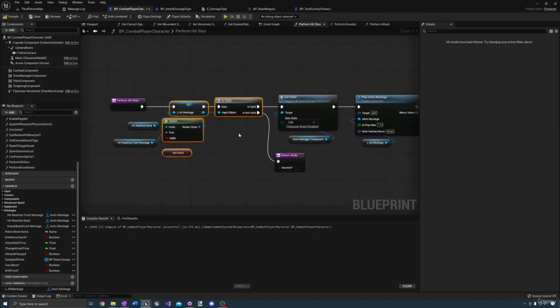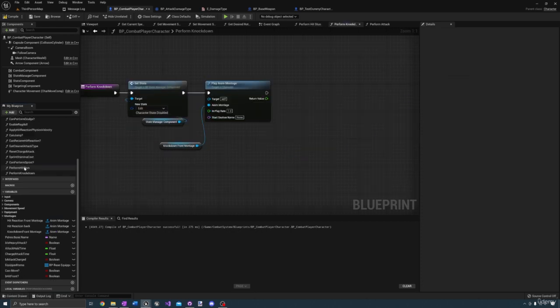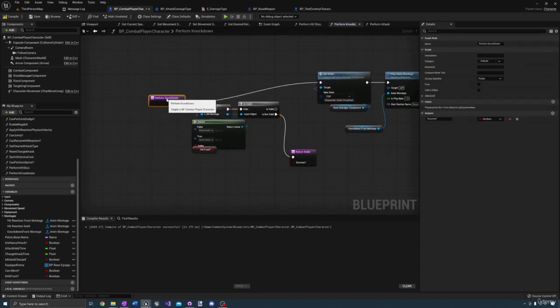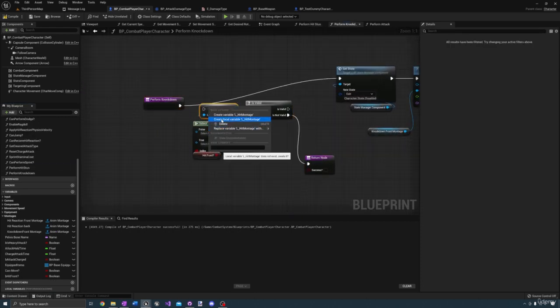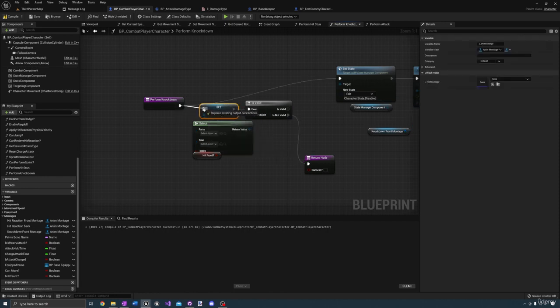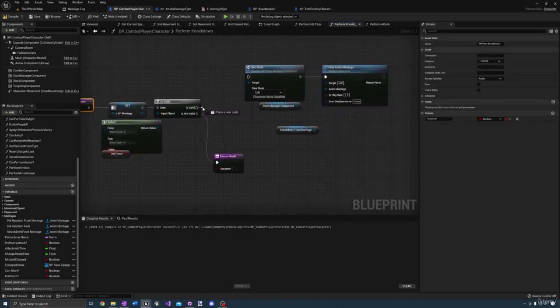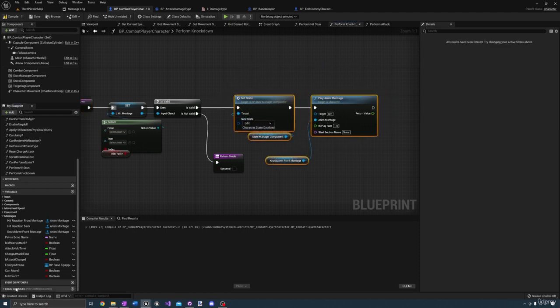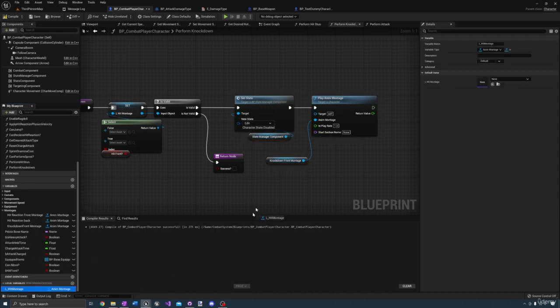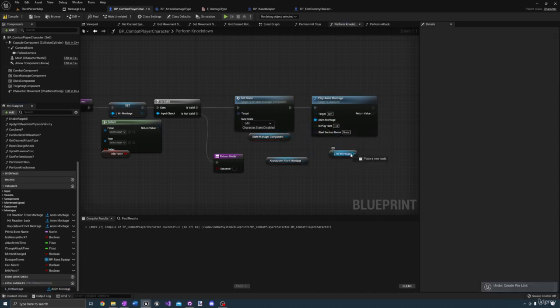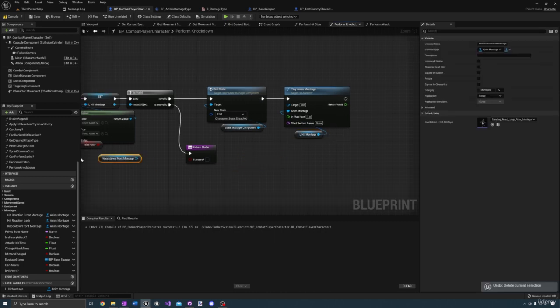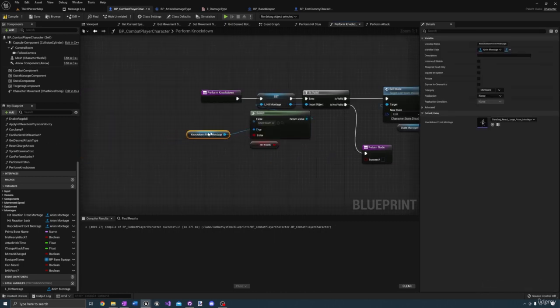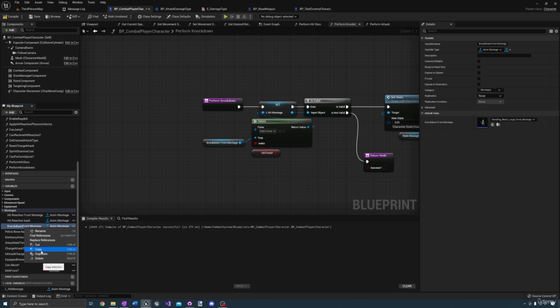Okay, now let's copy all of this and do something similar for knockdown. And we'll just create a local variable. Okay, let's get our local variable and plug that in here. And for knockdown montage front, this will be true. And we can duplicate this and have knockdown back montage.